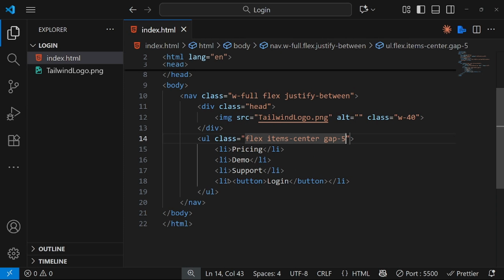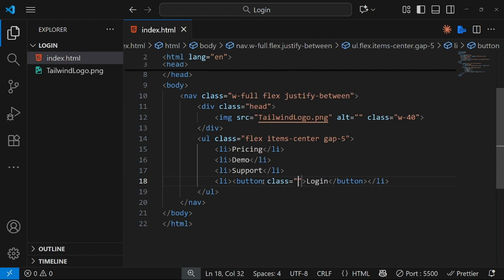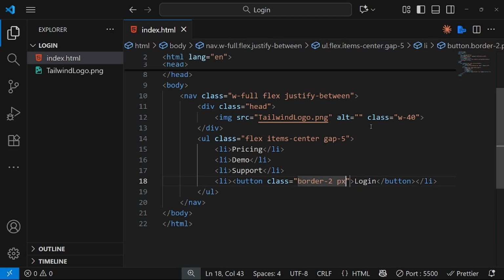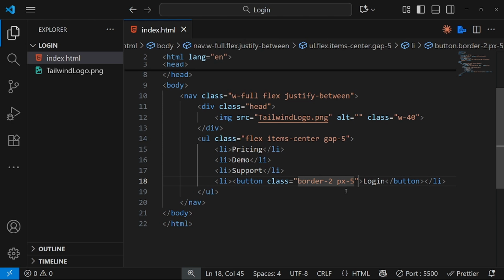Now style this login button, class border-2, and px-5. This means padding on left and right. Now give a border radius, rounded. Here you can see the border is rounded.